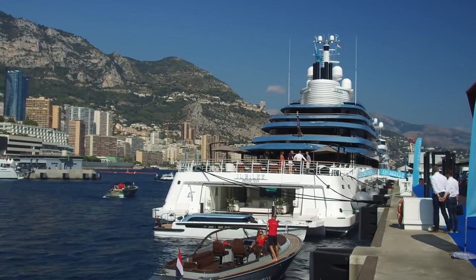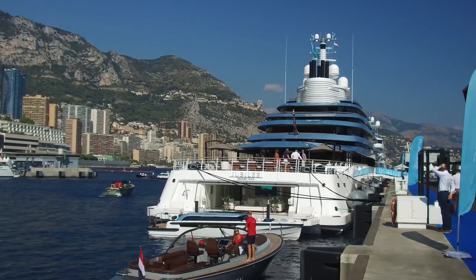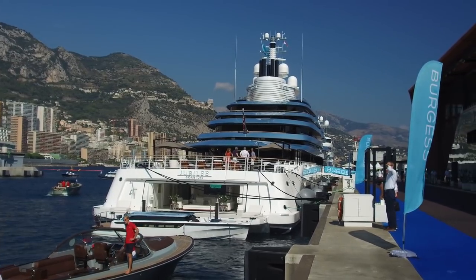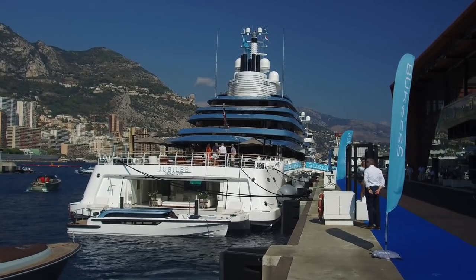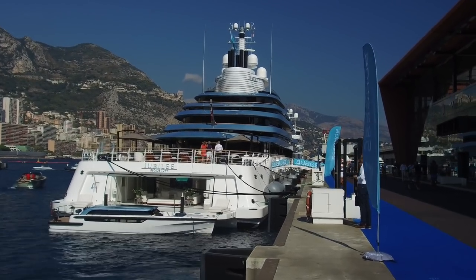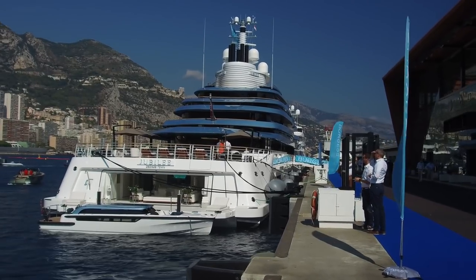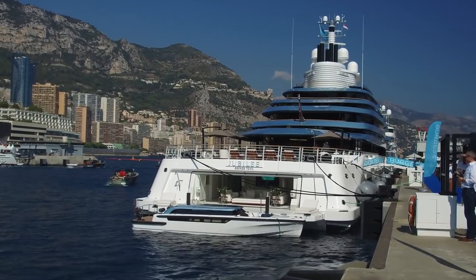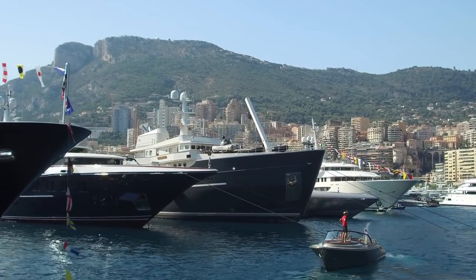The broker will come on, shoot a video, walk around, take all the details. The companies selling these yachts get professional production crews in to make videos, put them on an iPad, and give it to the prospective owner — that's how they show them the boats. But getting on the boats as a member of the public — even at a show like this — is still a no-go.